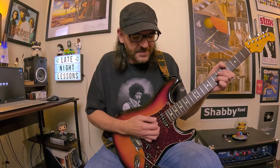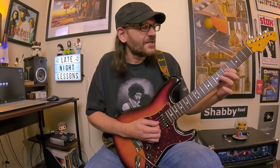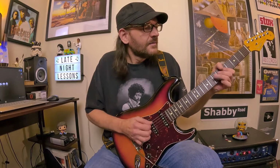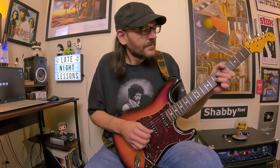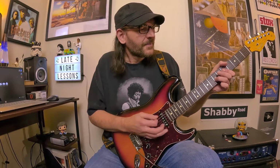Give that 2 hits, and then you got these kind of single notes there, that G and A with the open A kind of mixed in, and you're just banging on that A7 sus4 and then that single note riff. Last time right there, you're going to do that 3 times in a row, and then the last time hit that A7 sus4 twice, and then just move over here and there's E7, hit that twice. And that's kind of the opening of the song.